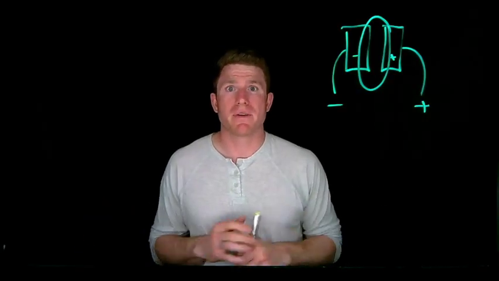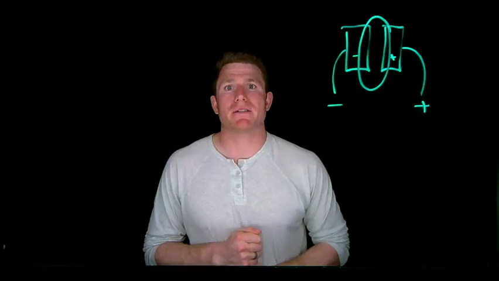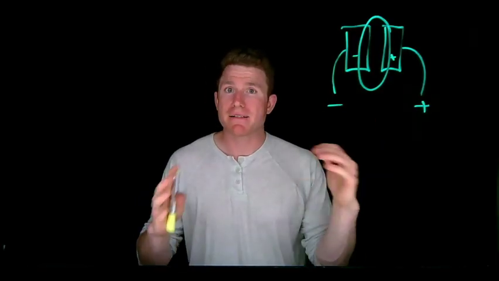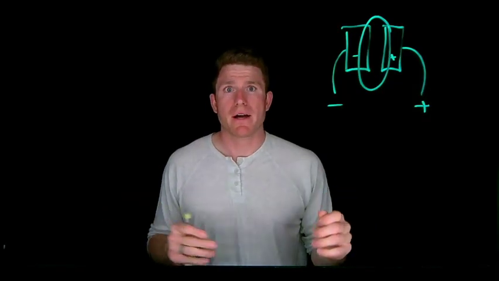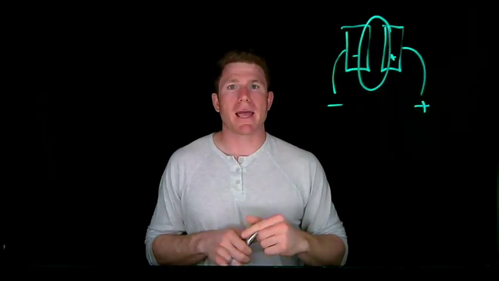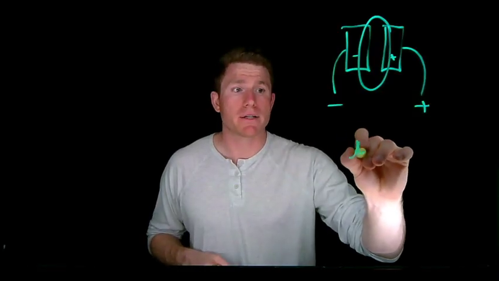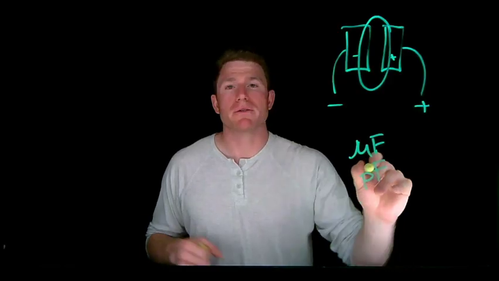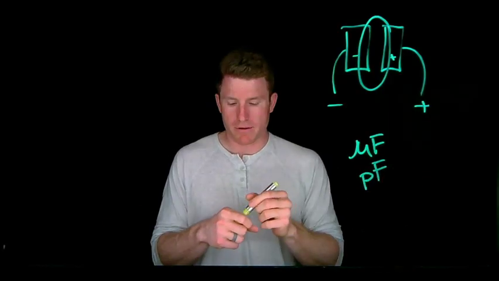And the ability of a capacitor to store its charge is called capacitance. And that's measured in a unit called a farad. But 1 farad is actually huge. So we usually work with smaller units like a microfarad, which is 1/1,000,000th of a farad, or a picofarad, which is 1/1,000,000,000th of a farad.